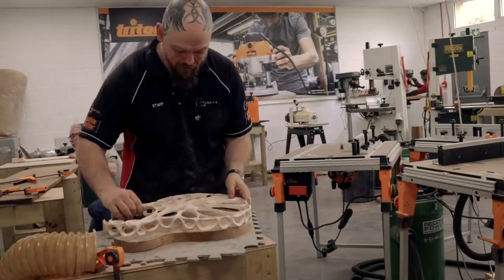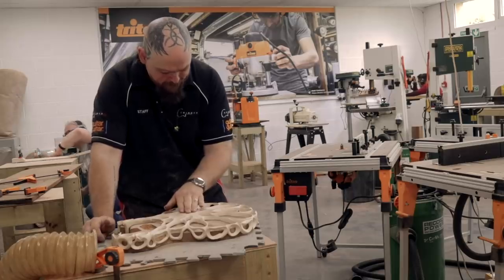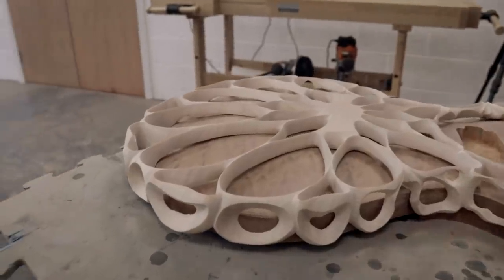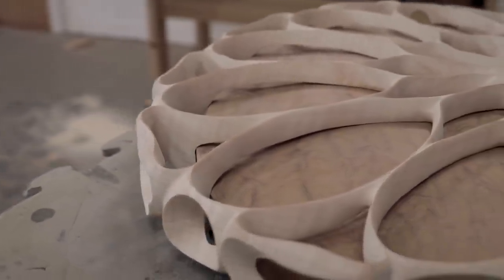This is awesome, if I do say so myself. So we've got the flying trusses as planned.